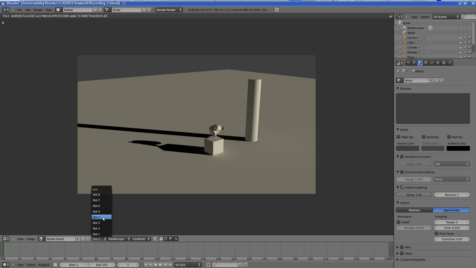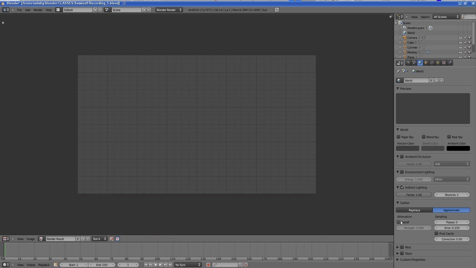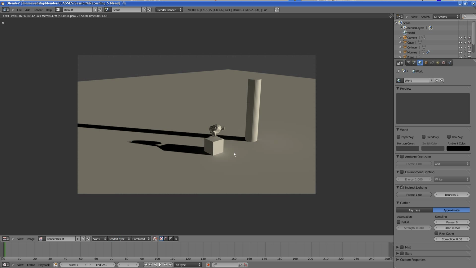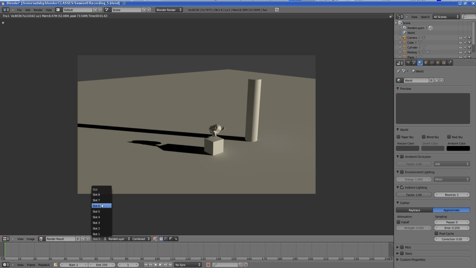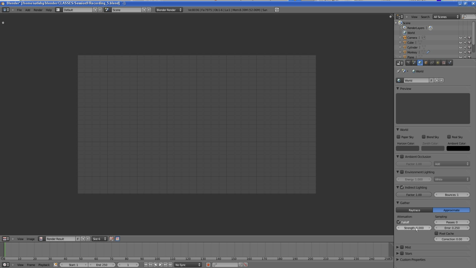So if you compare it with slot number 4, light bounce, no light bounce and light bounce. Let's go to slot number 6 and falloff. Over here the light is bouncing off this ground and illuminating uniformly all along, but normally there'll be some falloff. There'll be more illumination over here and less illumination over here. That can be controlled using the falloff. So let's click on falloff, start with a falloff of 1, and see what we get in the image.